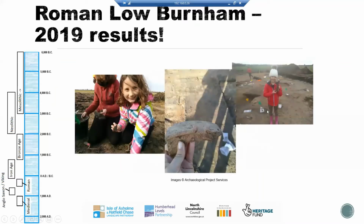And these are some of the finds. So lots and lots of bone was found, some big bones as well. So probably from your larger animals, pigs, cows, those kind of things. We've got some fantastic examples of Roman pottery. You can actually see a spout coming out there. And this is likely to have been imported pottery as well. So coming from perhaps the continent, perhaps France, which shows that this site wasn't the back end of nowhere. It was actually communicating regularly with the outside world. And there's some more domestic pottery there as well.